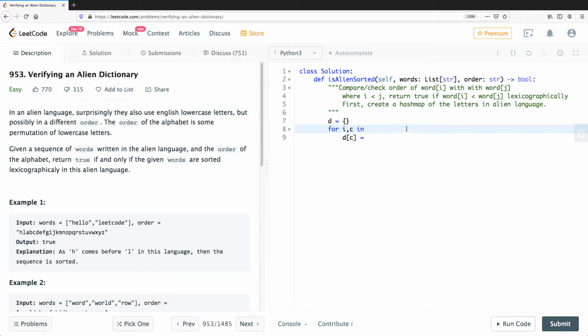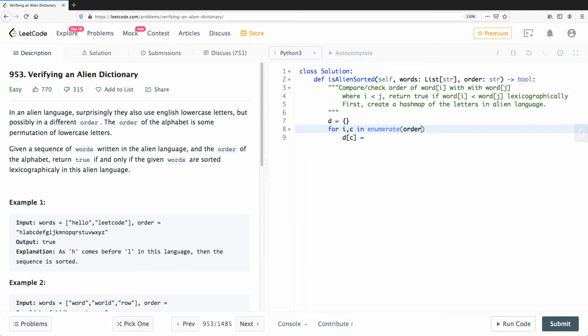We can simply say for i, c in enumerate(order).